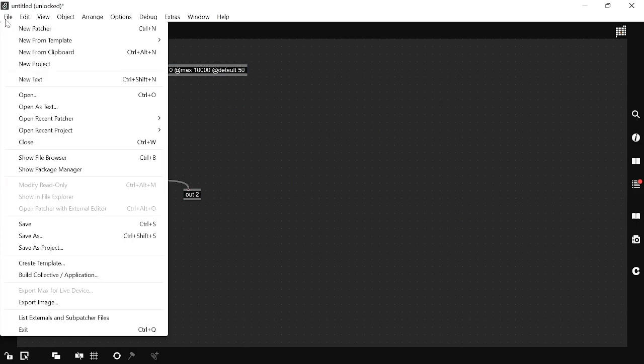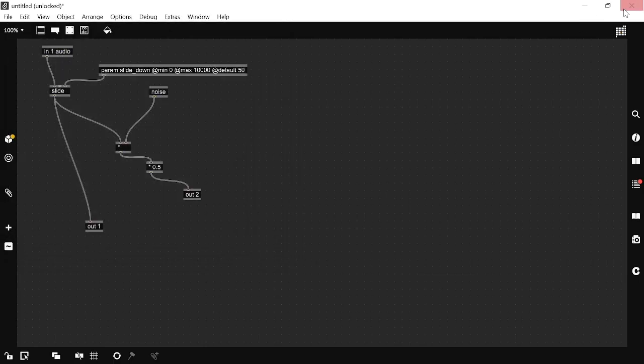What we want to do is we can go and hit save as. And we'll notice that when we hit save as, it doesn't say save a max patch. It says save as gen DSP. So I could call this on follower and save it here.